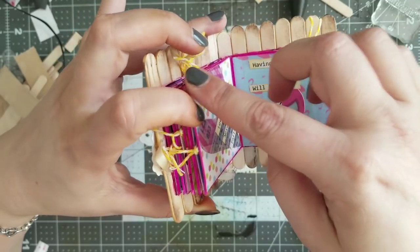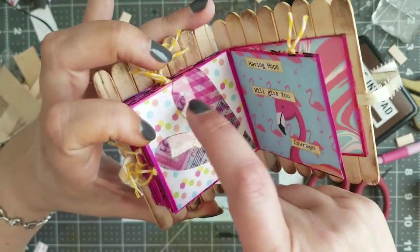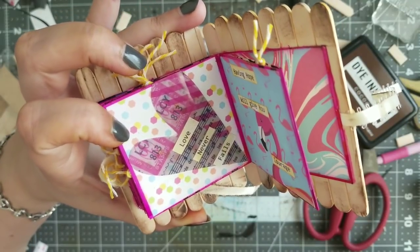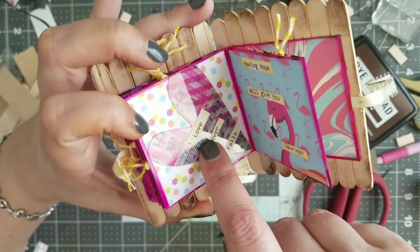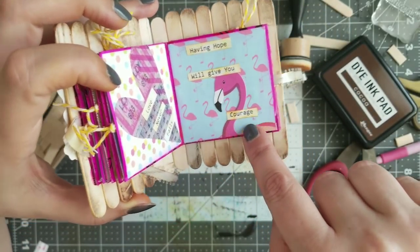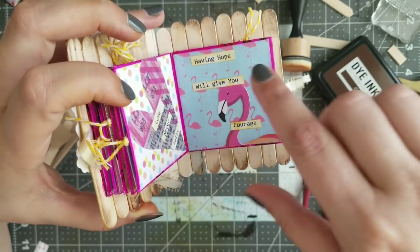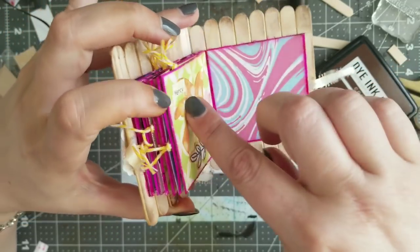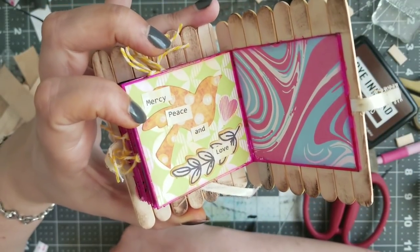Forgiven, you will be forgiven. And then I took a Heidi Swap heart. This is like plastic. I got it in a swap. And it says, love never fails. And this is one of my favorites because this is how it's supposed to be. And then I took the upper part from the flamingo. And it says, having hope will give you courage. And then the very last one just says, mercy, peace, and love.